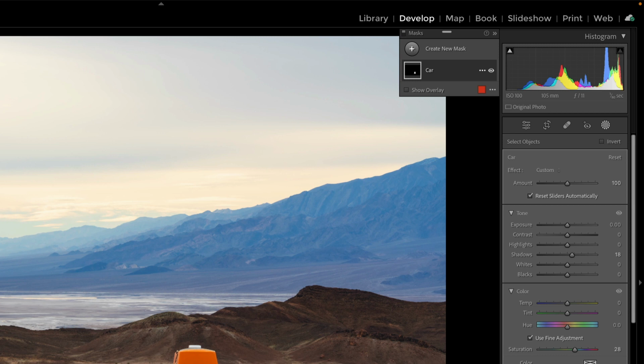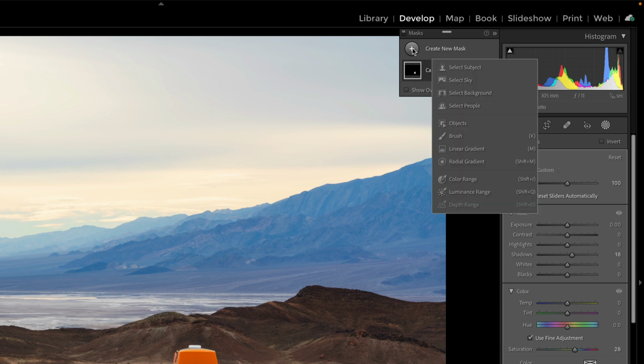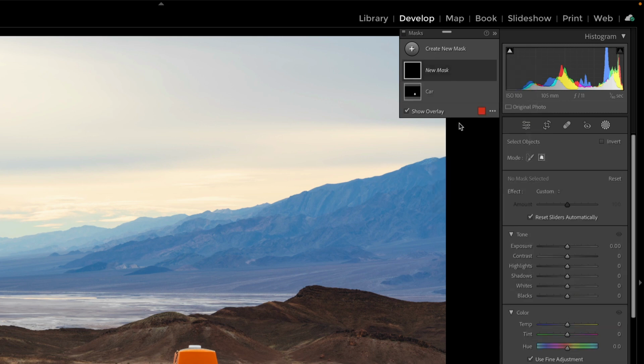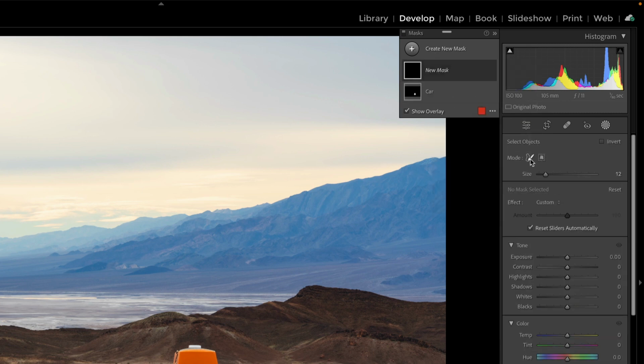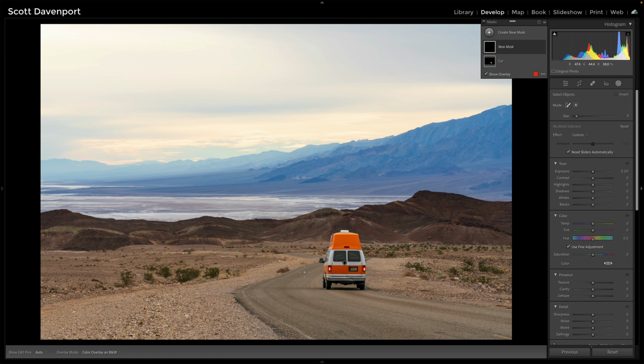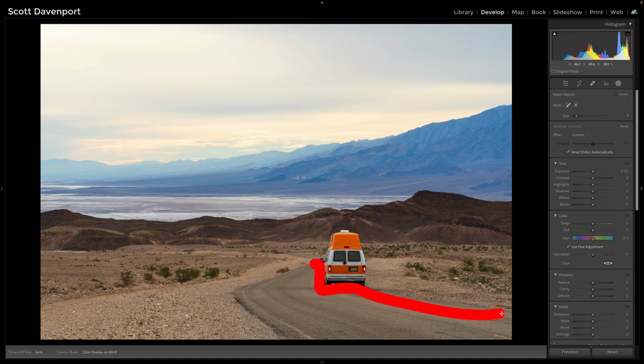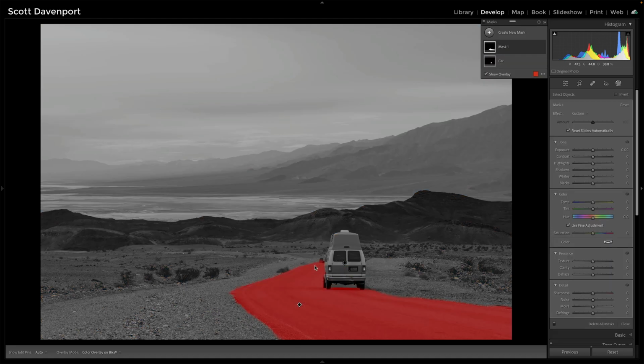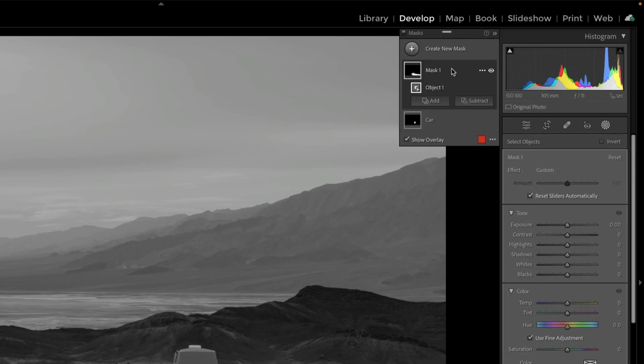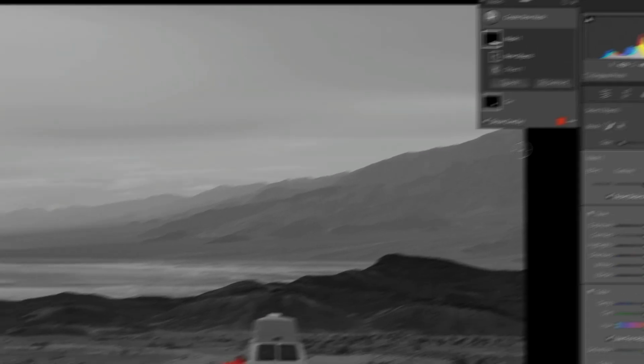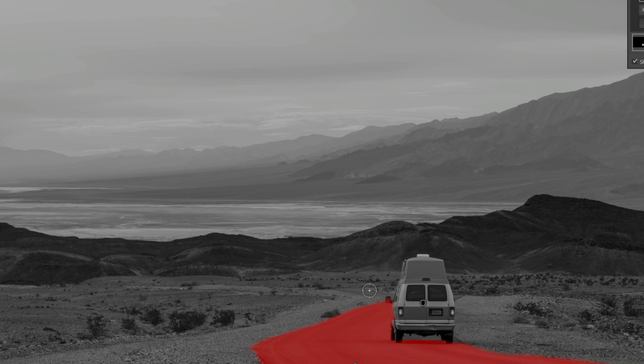Also, I said the road. I want to darken the road. Let's also try to put object selection to work here. And this time I'll use the brush mode. And let's see, smaller brush. And if I just skirt around here and bring it around like that, see how we do. Pretty good. We'll add in another object. This time it'll be that road out in the middle.